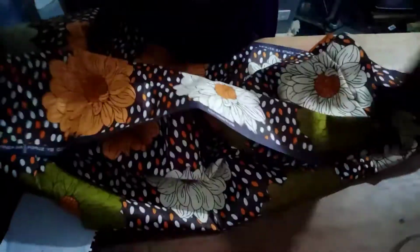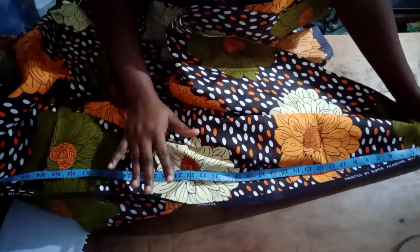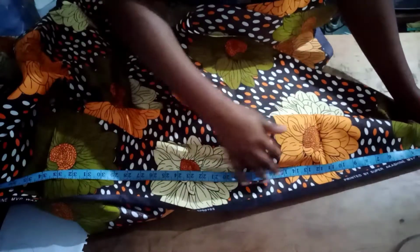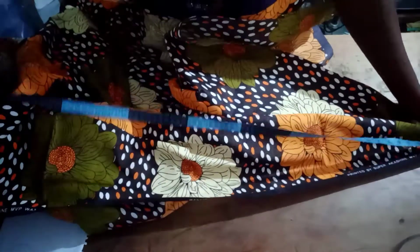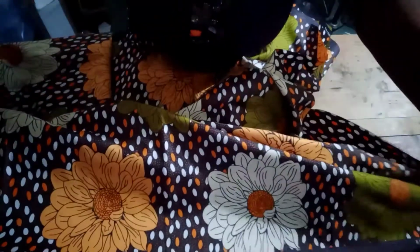So you get your fabric, you measure out 51 inches, 51 inches all the way down in 2 places. Because my Ankara fabric is by 45 inches, it's not by 60, so we'll be folding it that way. So 51 inches like I have here, then you fold it, that's twice. So that means you're having 51 inches on fold.